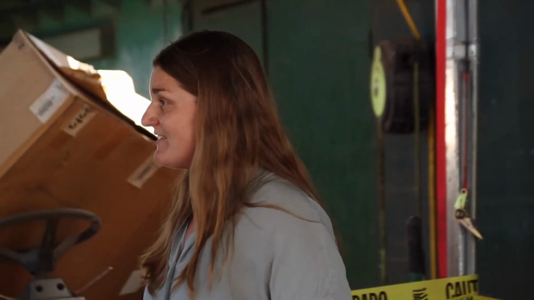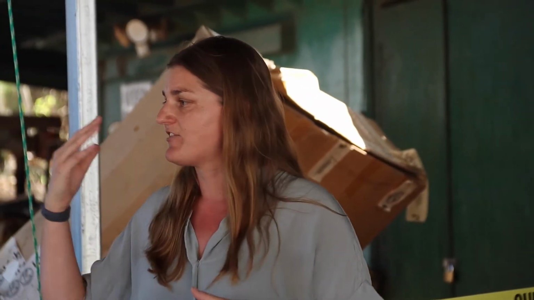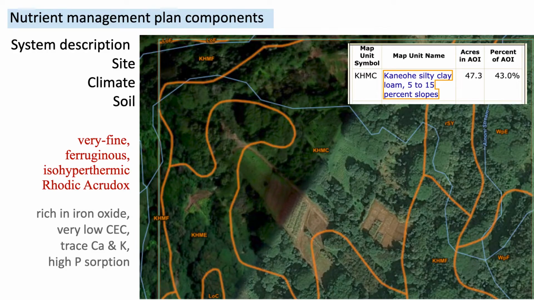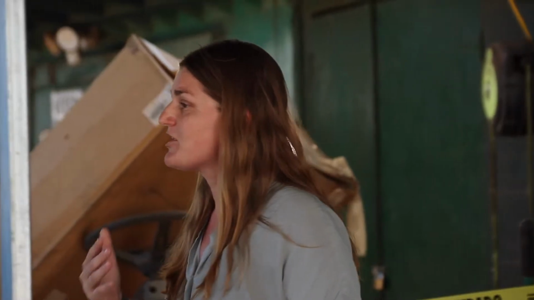This particular soil is really rich in iron oxides. That tells me it's a highly weathered, old soil, what you think of as a red tropical soil. Actually, this one's a little different. It's not quite red. It's a little bit orange because the particular iron oxide mineral has an orangish color. It has very low cation exchange capacity. That's important because we base a lot of recommendations on the nutrient holding capacity, the retention, and trying to make sure that we're able to retain and supply nutrients.